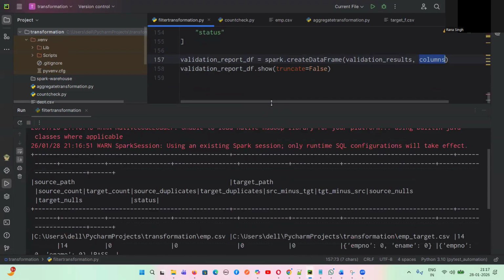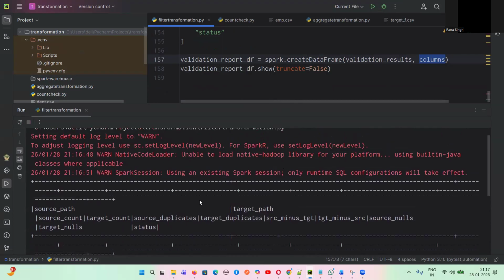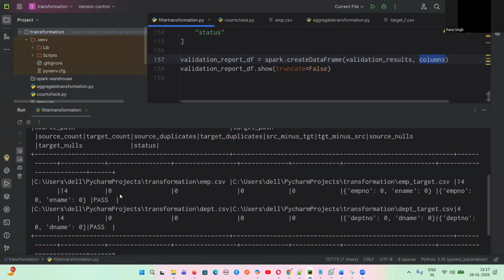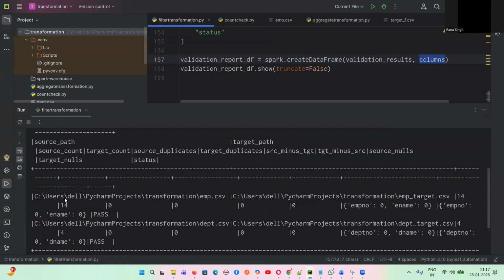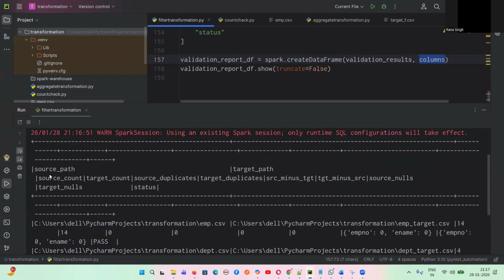If you see, what are you getting as the output? The output is, for the first file validation, the second file validation. For the first file validation, let us just see the source path. This is the source path for the first file validation. If you see this, here it is the EMP file path, and this is the EMP target file.